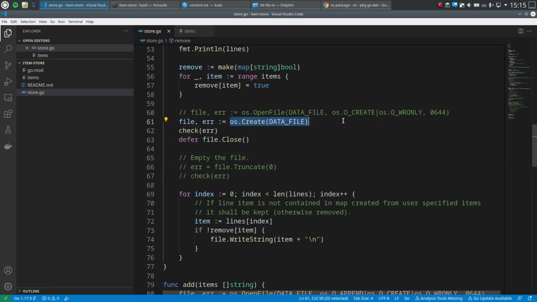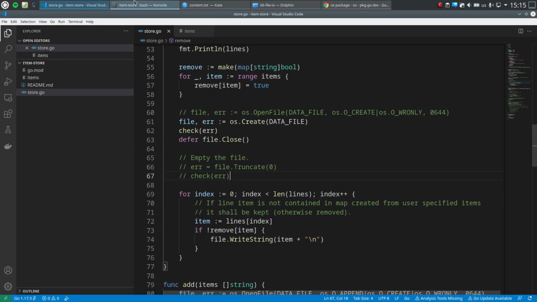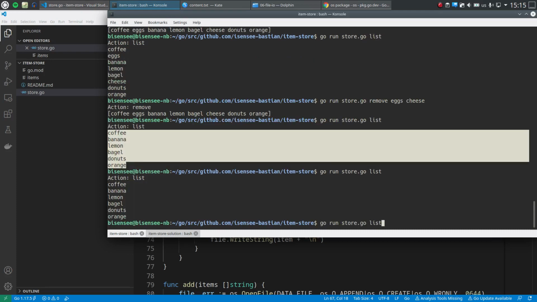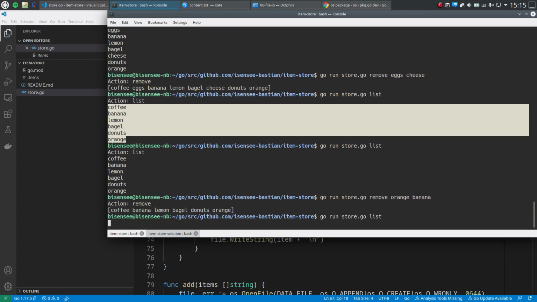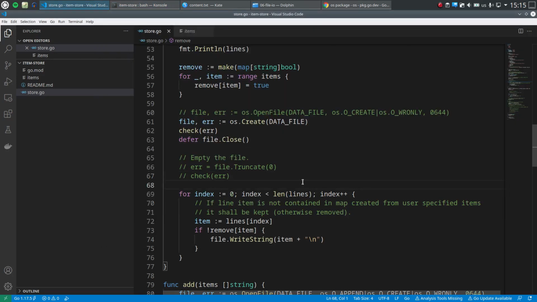We created a new file and we can write to it without having to worry about truncating. Let's see if that works. We got this inside and I'm going to remove orange and banana. And yes, it worked. So that's another option and probably a bit more simple.